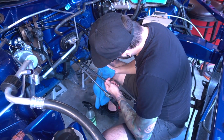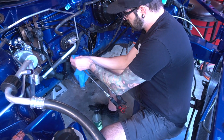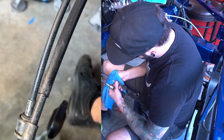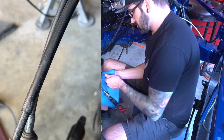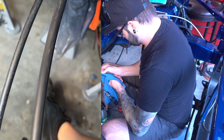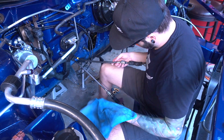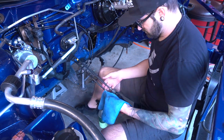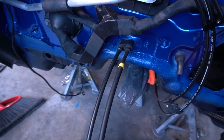As I was cleaning these lines, I noticed that white splatter stuff was coming off. I'll try to show it on the screen here. It was coming off with a lot of work, so I just rubbed it until it all came off. Had to use a little bit of a plastic scraper on some of it, but ultimately it did come off, though this took way longer than I thought it was going to. So, after an amount of time that I don't feel comfortable talking about, we got the lines looking pretty good.